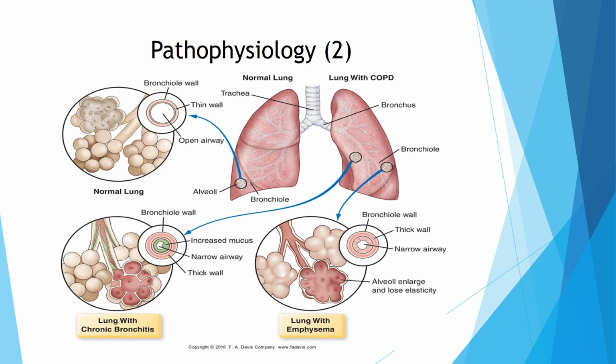Whereas if you look at the lower middle, you can see a lung that has emphysema. And here, the bronchial wall, although showing a bit of damage and thickening, no, that's not the true problem. The true problem is the alveoli that has lost the elasticity. And once it loses the elasticity, then there is no way for that gas exchange to take place.